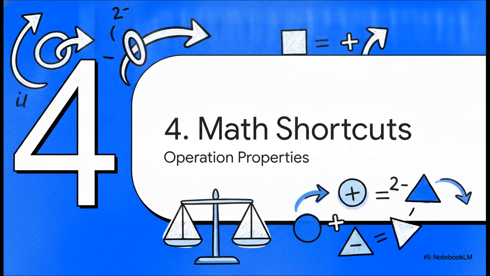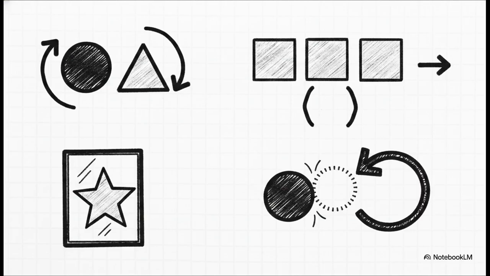Every language on Earth has shortcuts and synonyms, right? Well, in algebra, these are our mathematical properties. They basically let us reorganize expressions without changing their core meaning or value. Now keep in mind, these 4 properties only apply to addition and multiplication, but they give us the total freedom to legally move numbers around, which makes mental math unbelievably easy.